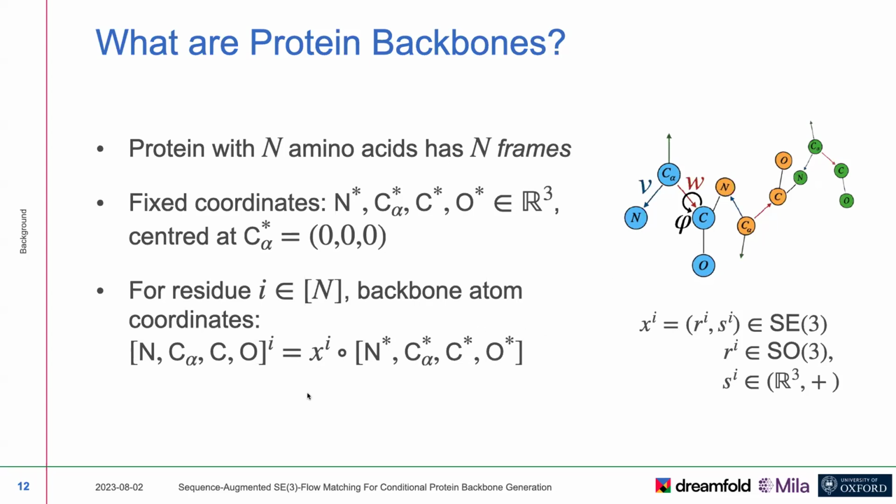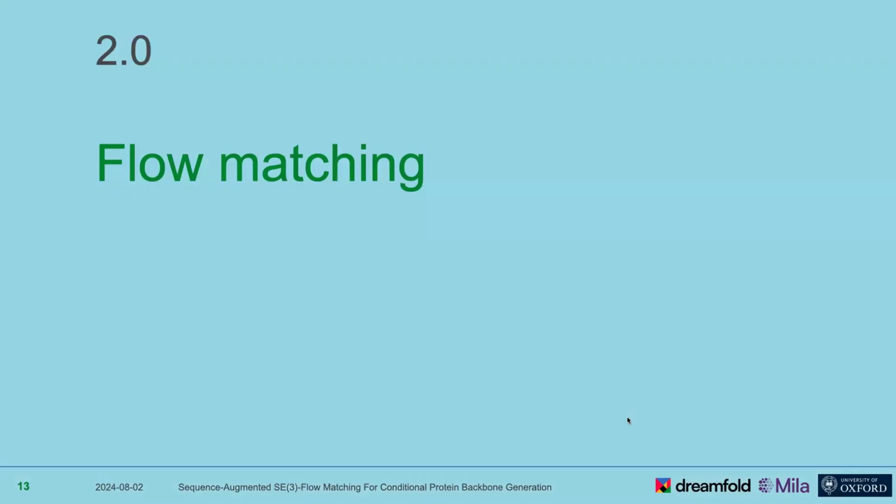So by building this representation, turning the atom coordinates into frames, this representation is invariant to rotations and translations. So if I decide to do a global translation, I would have the same representation. So this is the SE3 transformation, creating this tuple here. Now we know how to represent our data, converting it into frames.